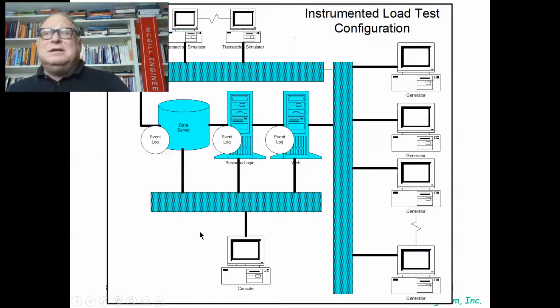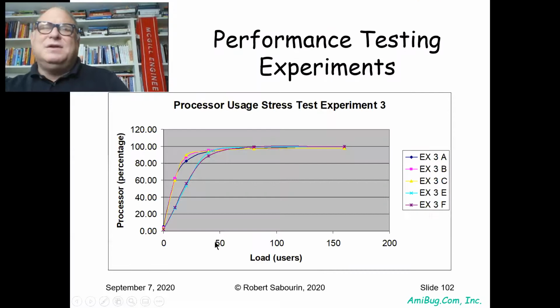In load and performance testing, we want to generate load, monitor transactions, and study events. There's a whole pattern to this. For example, studying processor percentage saturation versus user load. At what point do we get to saturation? People would look at this and say, well, we want to look at the point where we cross 80%.